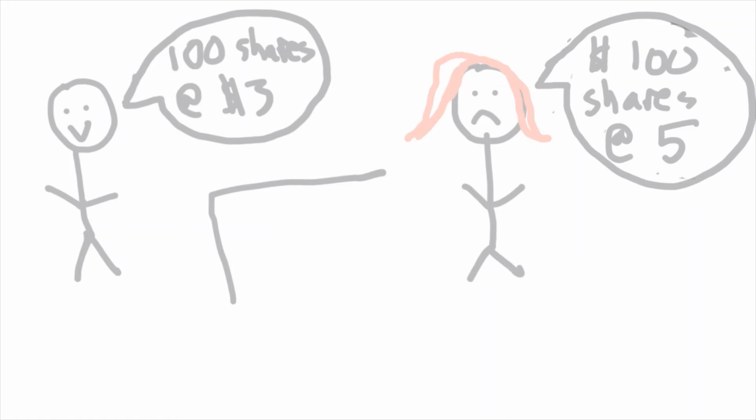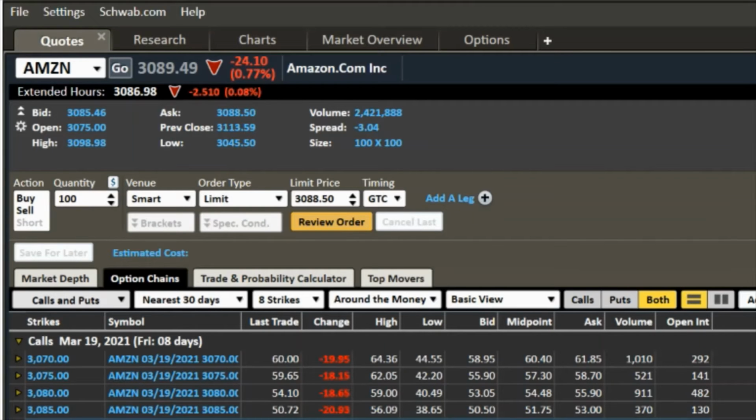So there has to be some kind of compromise for there to be a sale. So let's say the person buying is willing to go up to $5, then the person selling is going to be happy because now that hit their price. So now the deal is going to be done. He's going to sell his shares for 5. You're going to buy them for 5. And that's how shares are sold there.